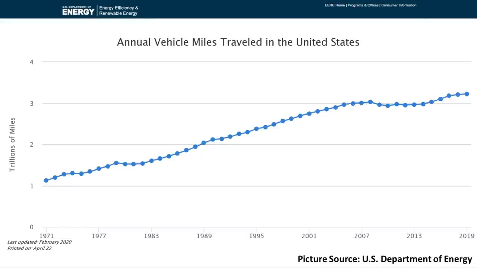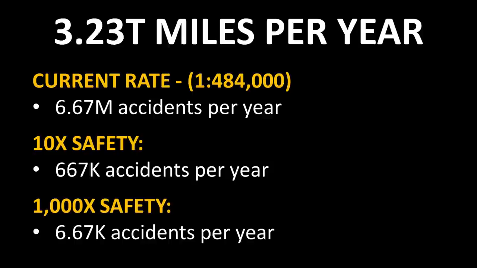According to the U.S. Department of Energy, in 2019, Americans drove around 3.23 trillion miles. With the NHTSA's current rate of one accident for every 484,000 miles, that means there were probably around 6.67 million accidents in 2019. If a full self-driving system was able to improve this 10 times, that would equate out to around 667,000 accidents per year. If you were able to ship a system that is 1,000 times safer than a human driver, this number could go down to 6,670 accidents per year. Obviously any improvement is good and will save lives, but the question that regulators have to answer is, what is an acceptable failure rate? What rate will regulators think is acceptable before they allow a true driverless system?